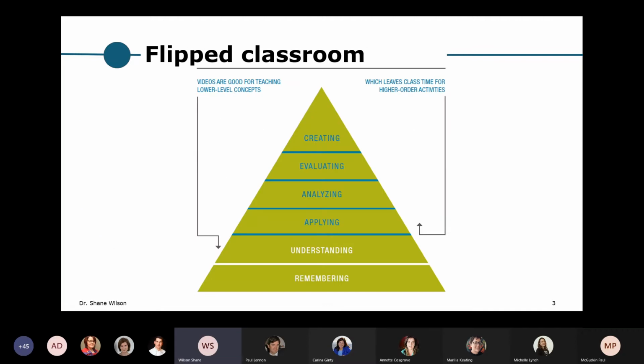So I flipped this module, and it was interesting to hear other people's takes on what flipping involves. For me, it's trying to answer the question, what is the most effective use of your time with the students? And for me, it's not spending that time conveying the basic information that they need to master the higher order skills. It's helping them with those higher order skills from Bloom's taxonomy, being able to create and evaluate and analyze.